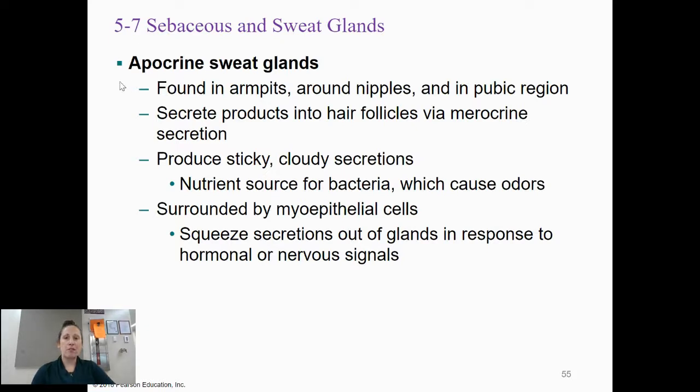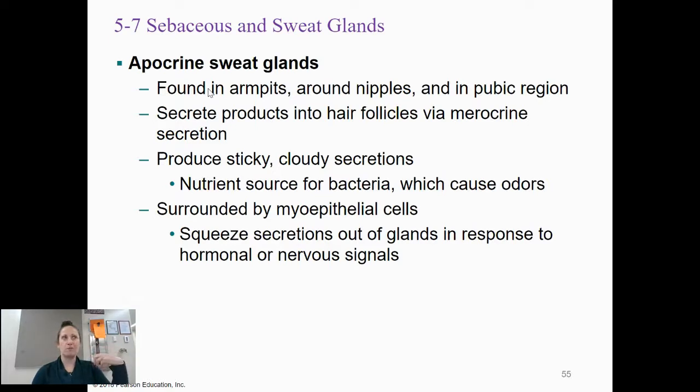You also have two types of sweat glands, and those are called apocrine and eccrine. Apocrine glands are an interesting type of sweat gland. They are found in our axillary region, so our armpits. They're found around our nipples, and they're found in the pubic region or your genital region. These are sweat glands that do secrete into hair follicles and release their sweat, if you will, into those areas. And their sweat is not the sweat you think of when you think about exercising. Apocrine sweat is sticky and it's cloudy, and basically it's got some yummy food for bacteria in it.